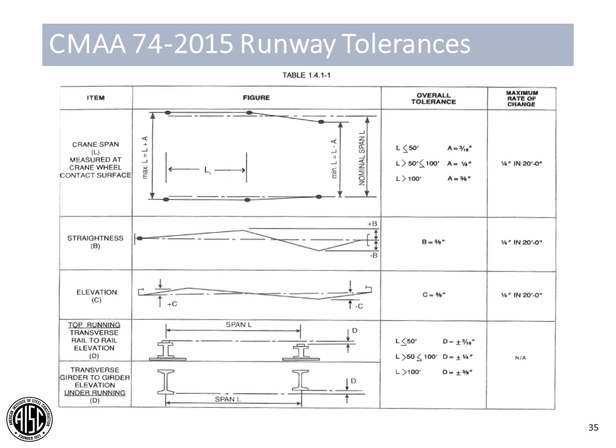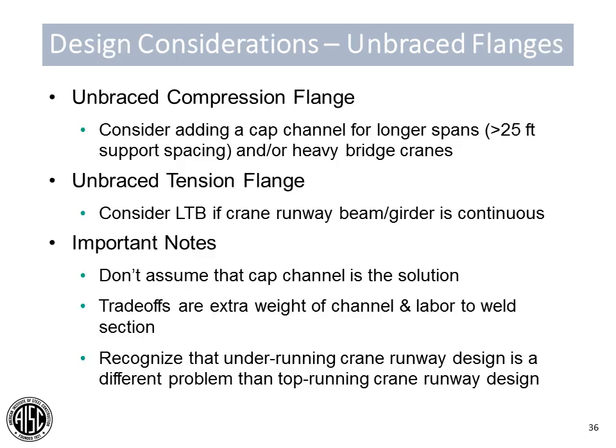In elevation, again, you have vertical tolerances provided here, and then also differential tolerances, specifically on the bottom picture here. Elevation tolerances between your two runway members, your bottom running crane runway members. There's a very tight tolerance here to make sure that that runway is sitting parallel to the floor.